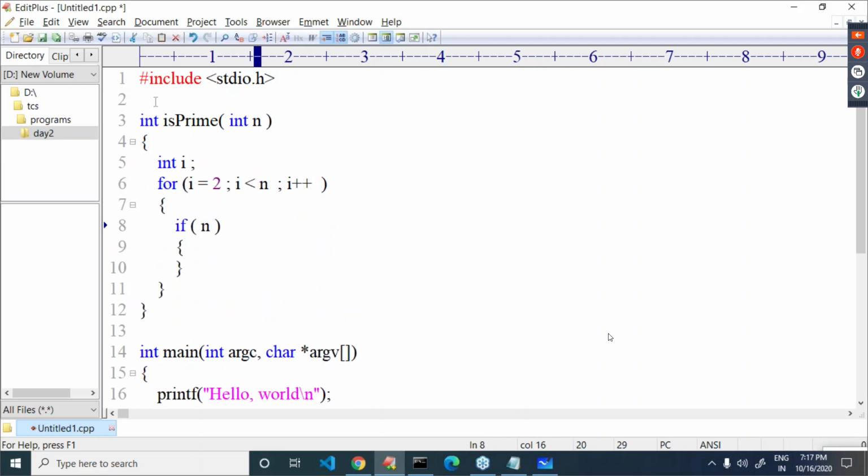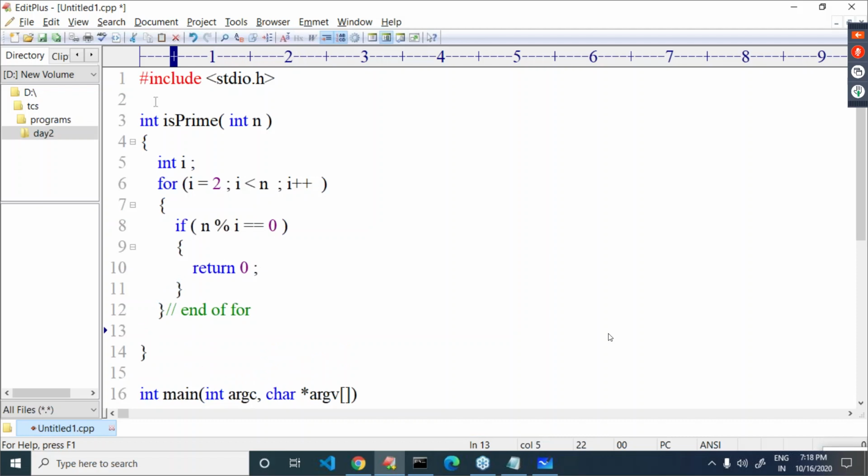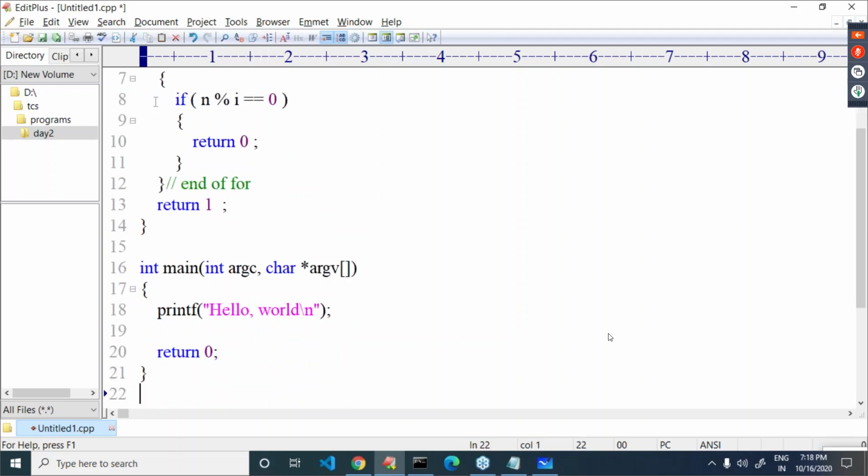If the number modulus i equals 0, if this condition is true, return 0. So this is the end of for. When I come out, I'll just say return 1.